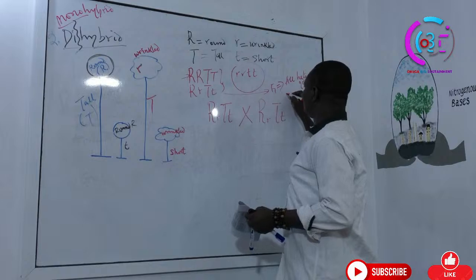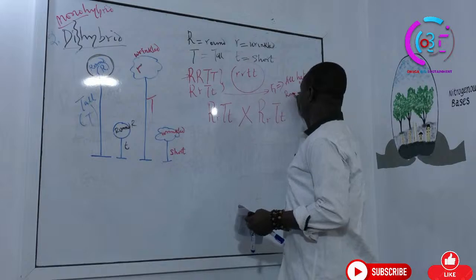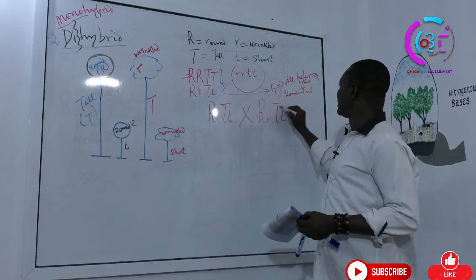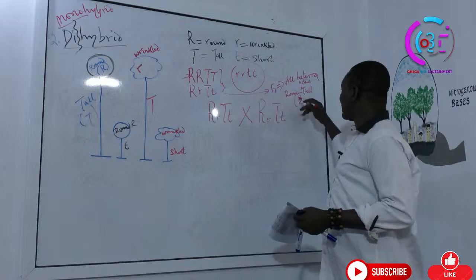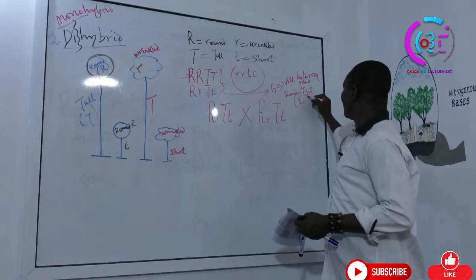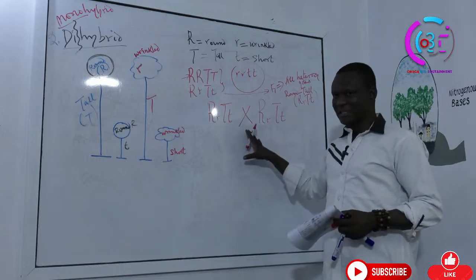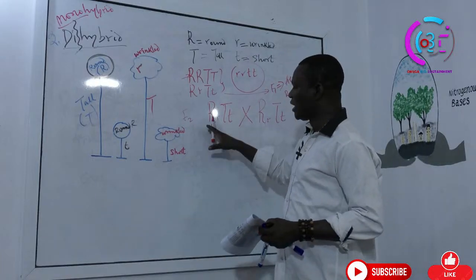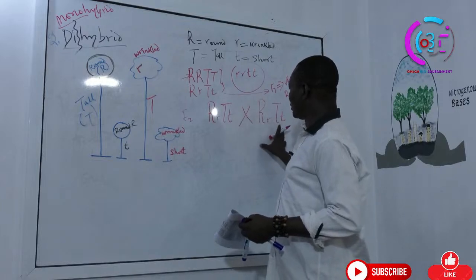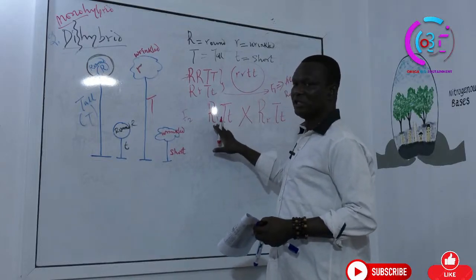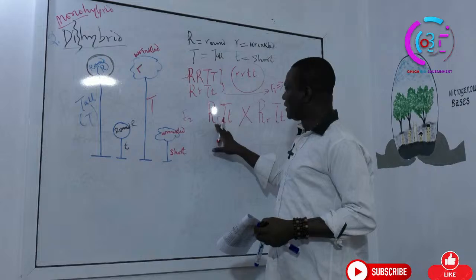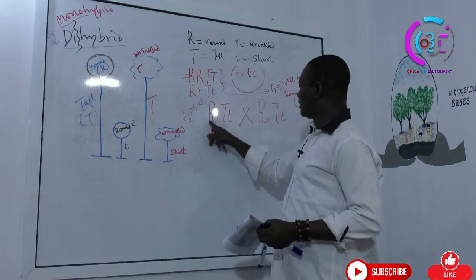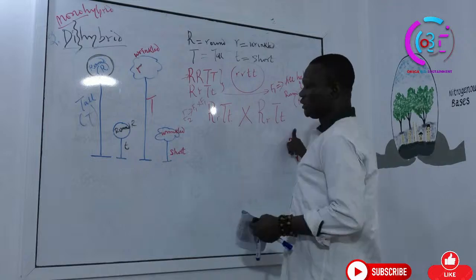and all will be round and tall. Which is represented by capital letter R, small letter r, then capital letter T, small letter t. And don't forget that I said you get your F2. The parental genotype is going to be this, so that is going to be the result of F1. The result of F2 is going to be F1 cross F1. So this is a product of F1. The same thing with this one.